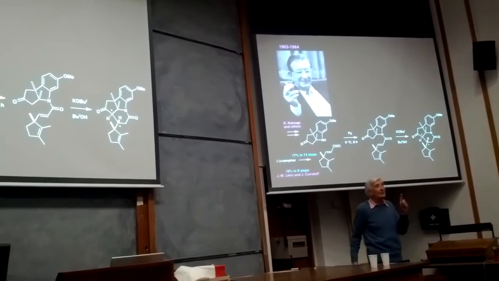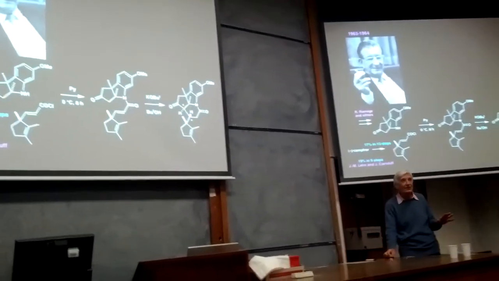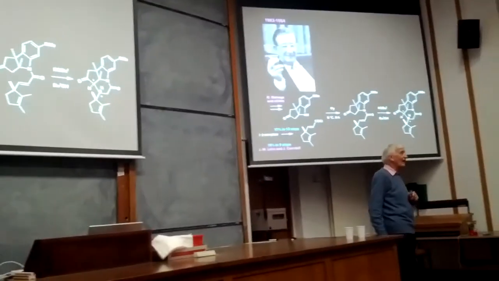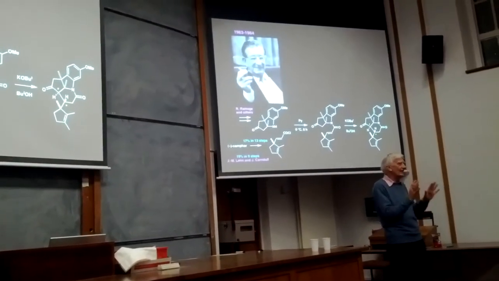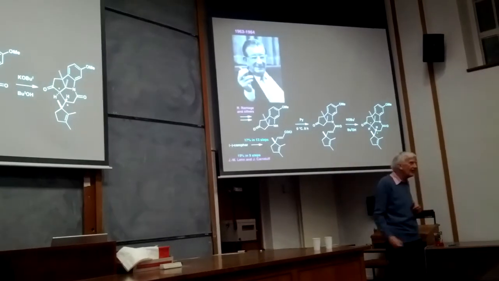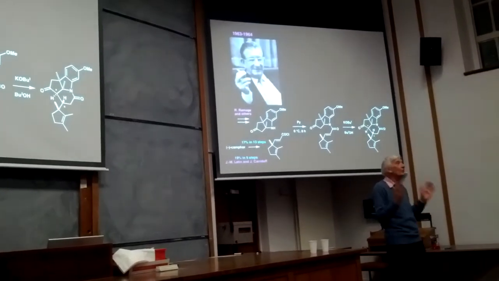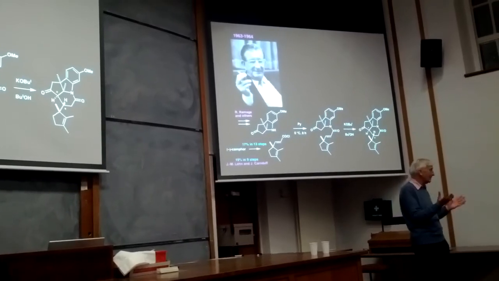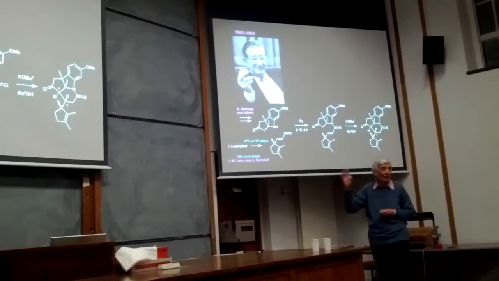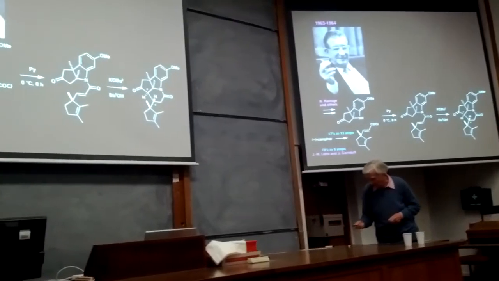Now, I said at the beginning we didn't try to control stereochemistry. Here, just 4 or 5 years later, I'm at the very front of control of stereochemistry. To control 4 stereo centers in a row like that was unprecedented, or essentially unprecedented. So it was really very remarkable. And I was able to put those two centers in for that molecule.